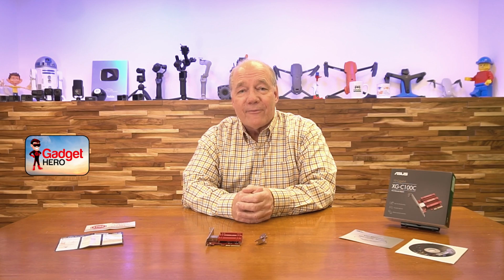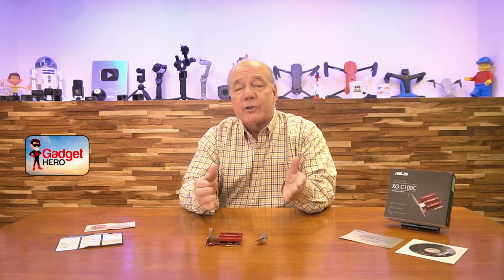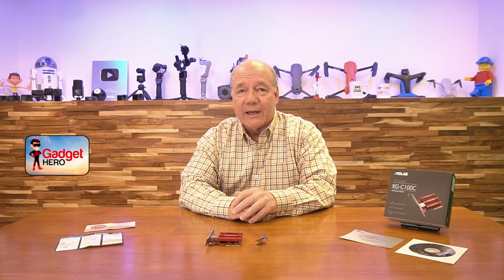And that's pretty much all I had for today. So it's the ASUS XG-C100C network interface card with a 10 gig connection for your computer.